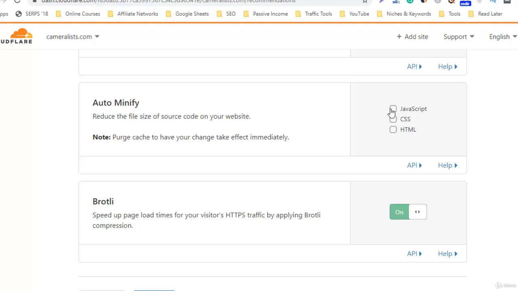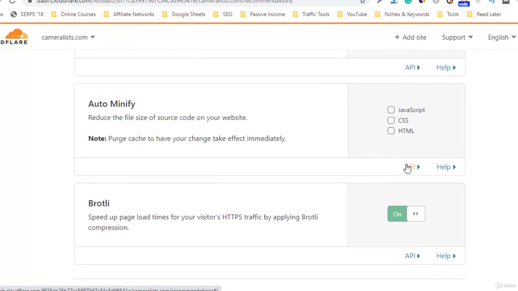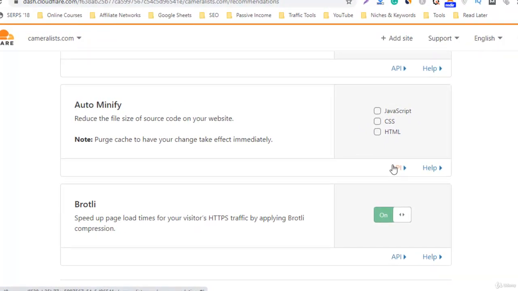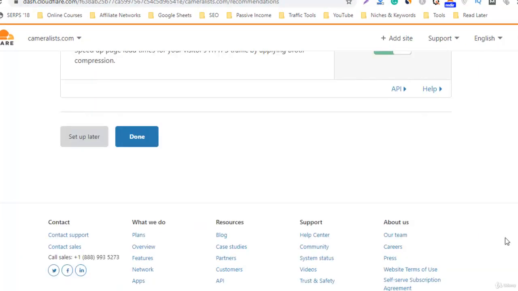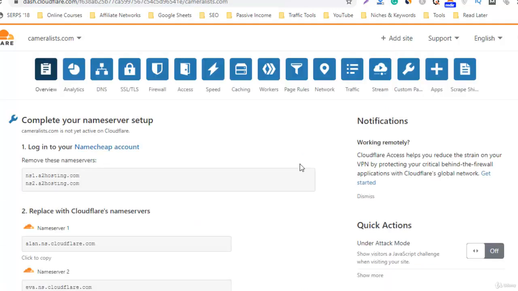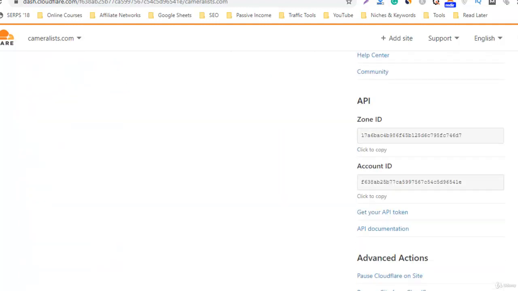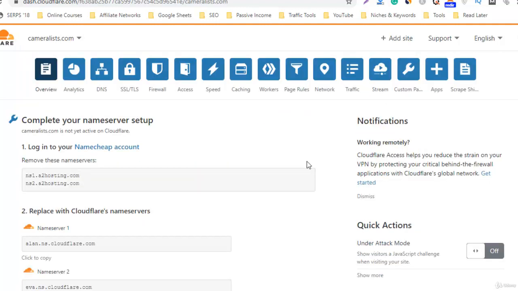Auto minify JavaScript, CSS, HTML: we don't need to enable this option because this is already in the plugin that we installed called Fastest Cache. And the rest, everything is okay. Click done. That's it. Sometimes it takes 24 hours, and sometimes it takes 48 hours to completely enable all the settings for this website.